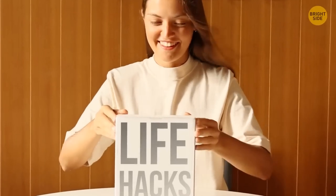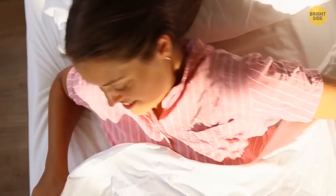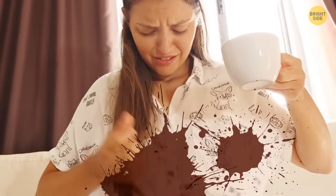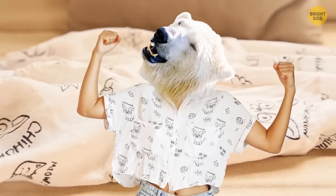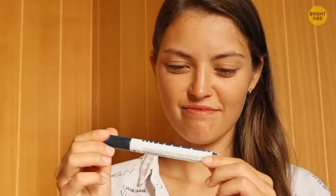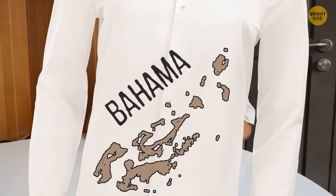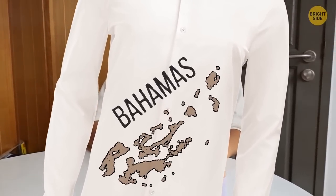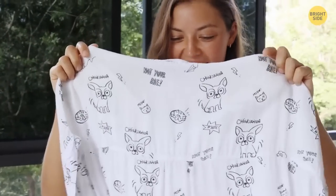Ready to discover some life hacks that are low-key useful but high-key strange and ridiculous? You wake up feeling brave — you're going to wear an all-white shirt on your morning walk to work whilst drinking your Americano. But you spill the coffee all over yourself. All you need is a black non-permanent marker and a world map. Find a place that shows a set of islands — why not use the Bahamas? Add some contouring using your marker and write the word 'Bahamas' outside of the stains. Those coffee stains now represent one of the most famous island sets in the world. You've just transformed a fashion disaster into a funky, stylish masterpiece.